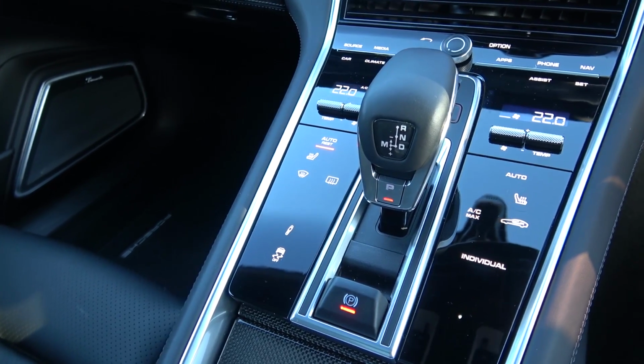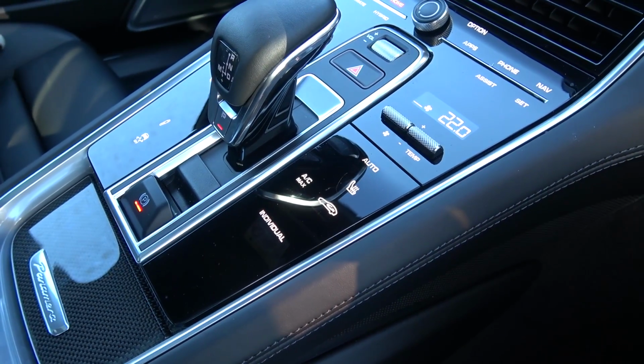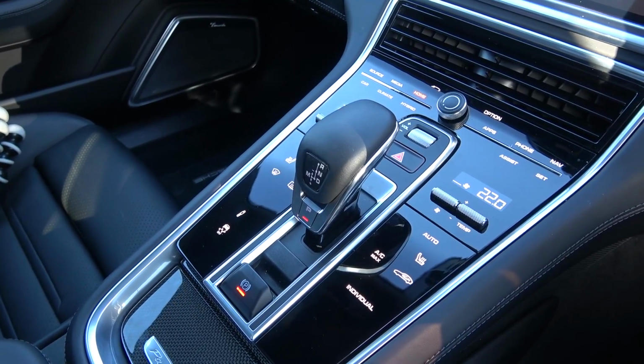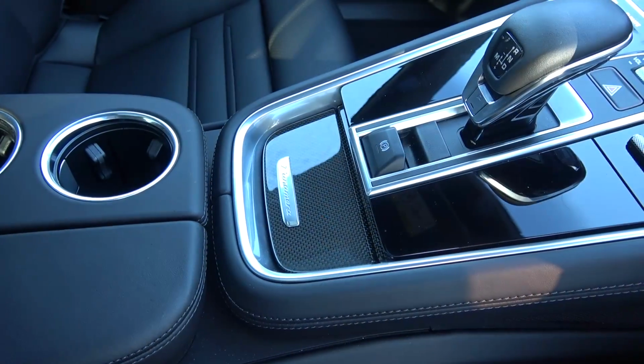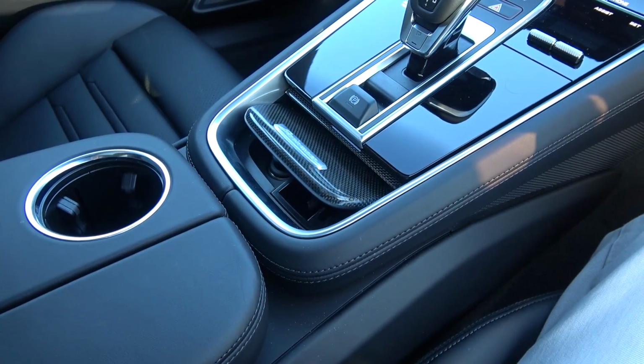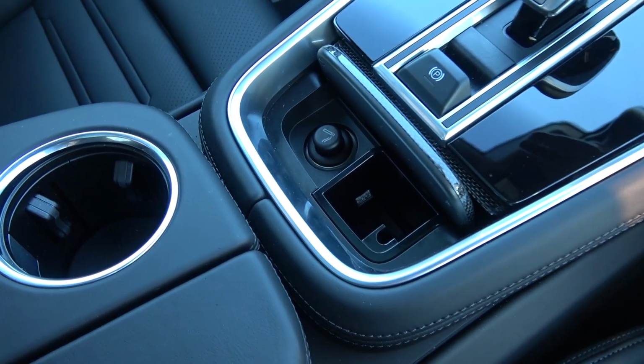Centrally, we find the gear selector for the 8-speed dual-clutch PDK auto transmission. It can be left in auto, or pulled down and to the left for manual changing here, or at the small paddles behind the wheel. The electronic parking brake sits behind. There are further touch controls either side of this, for suspension and traction control off on the left side, and individual mode on the right.